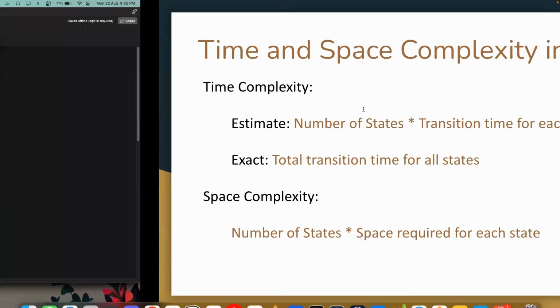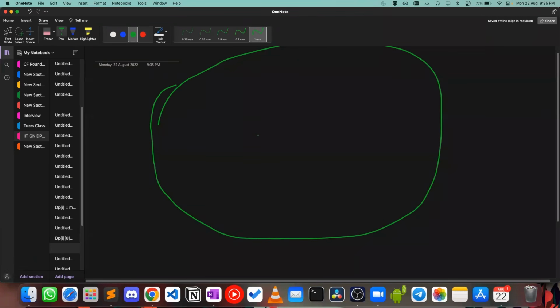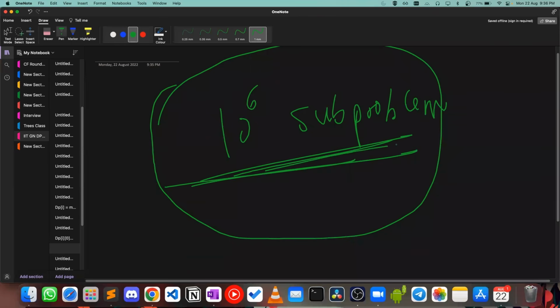Okay. So understand it this way. Whenever you have a state, first of all, let's say you have a very big problem. And now let's say you divide it into 10 to the power 6 sub-problems. And the answer of every sub-problem can be found in just 5 steps. So how many steps do you need in total to solve the final problem? 5 into 10 to the power 6, right?